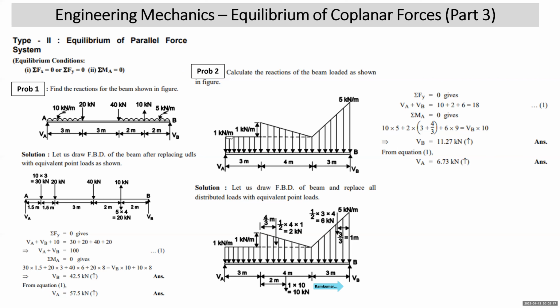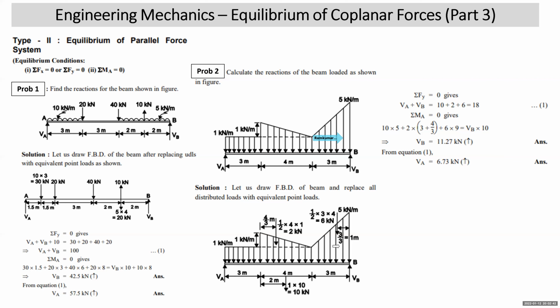Can we take this 1 kilonewton per meter? I can extend this dotted line right up to this. This way we can extend the dotted line. Then you have the UDL of 1 kilonewton per meter, which is acting over 10 meter length. So this is the first replacement. 1 into 10 is 10 kilonewton, which will be at 5 meter from each side. So this is done with this rectangular part of the loading.